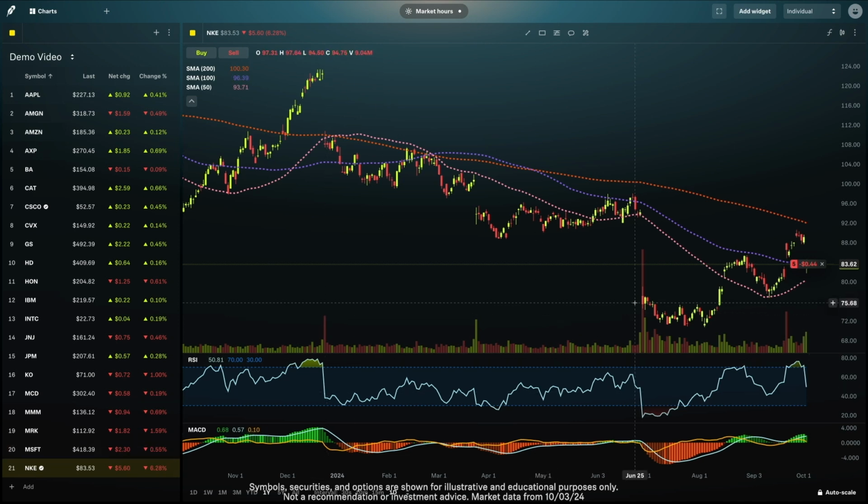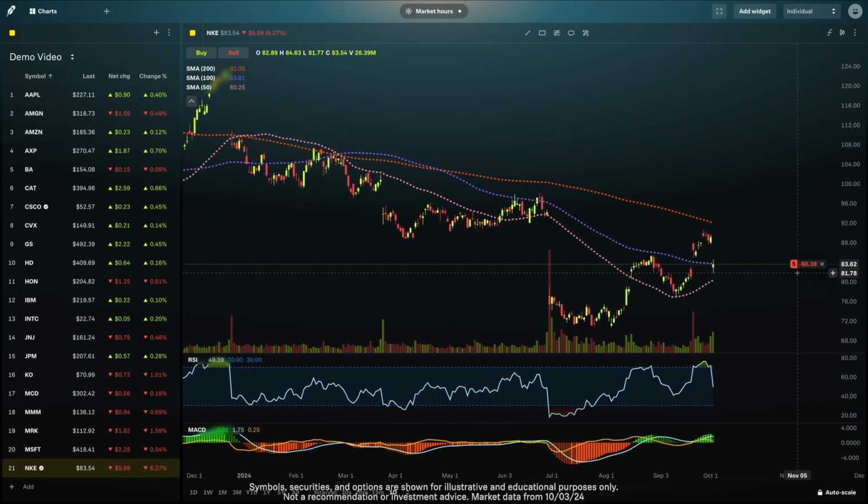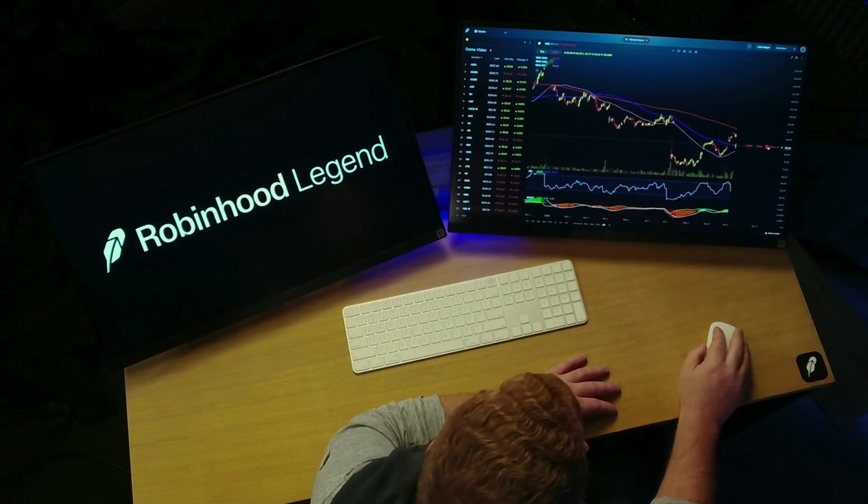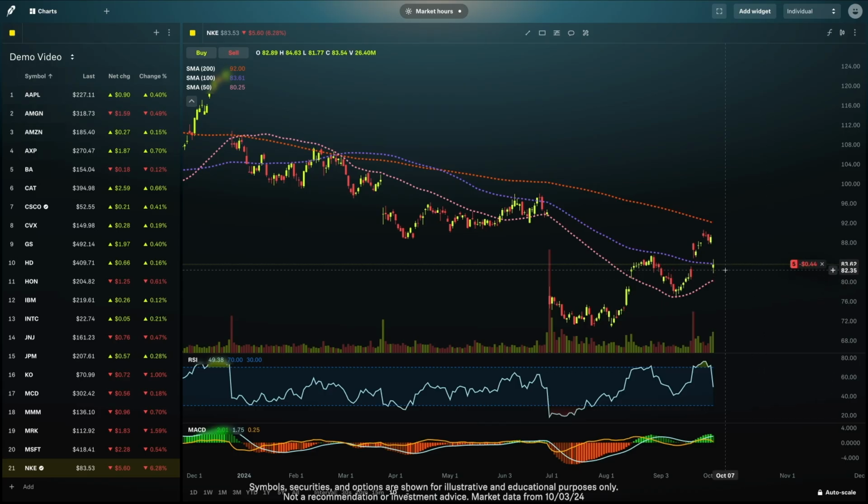And if we just scrub over, you'll see we have a position of 5 shares in Nike, and the color coding on this is going to be based on the current performance of the position. So we have a position in Nike at this price level of 83.62, currently down very slightly, and it draws a line across our screen, essentially letting us know where we got into the position relative to the drawings on our chart. So you can see this very faint green dotted line that spans left to right on our screen. Basically it's letting you know, relative to the data on your chart, how close you are to the entry point from your original trade.